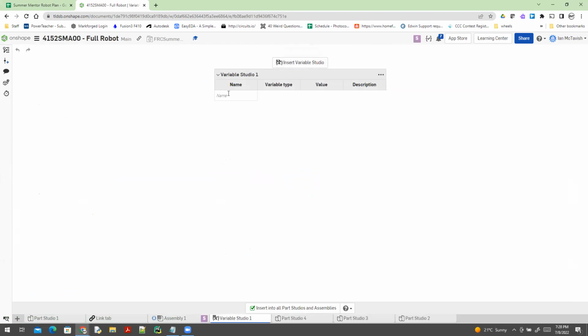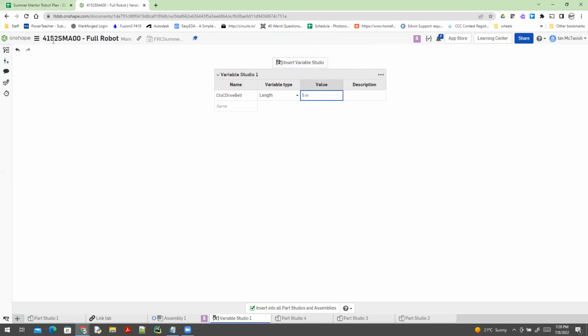In here, I can have a variable and I can set it to a different value. And I can use this particular variable in different things. And this is Variable Studio, which I really love because now I can access it.